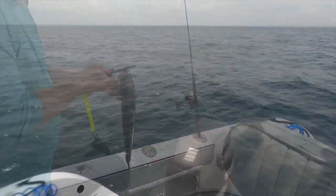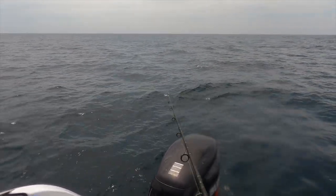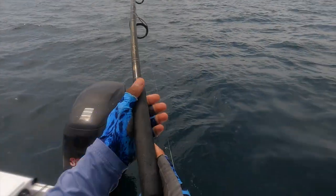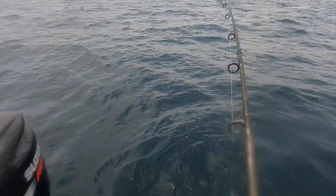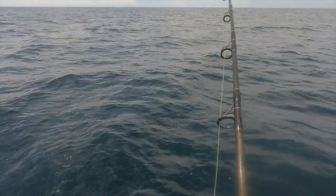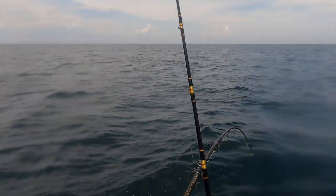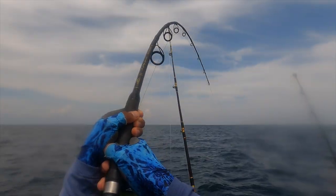This is crazy. Mike's trying to get one on top water. He just had two misses right now. See if he gets another one back. Oh, we're on, guys. We're on. On a jerk bait, guys. On the jerk bait. Oh my.